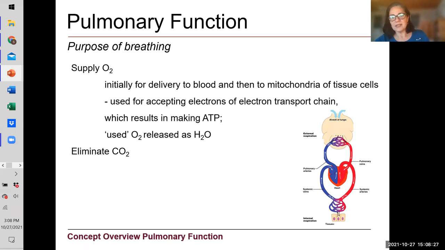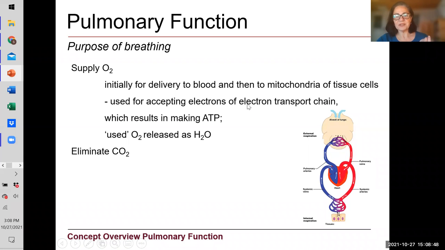Why we need all that oxygen is something that's happening at the cellular level. And I know this is hard to believe, but it all comes down to what's going on in the organelles we call the mitochondria. Those are the so-called powerhouse of the cell. They're the ones that do the conversion of energy forms.